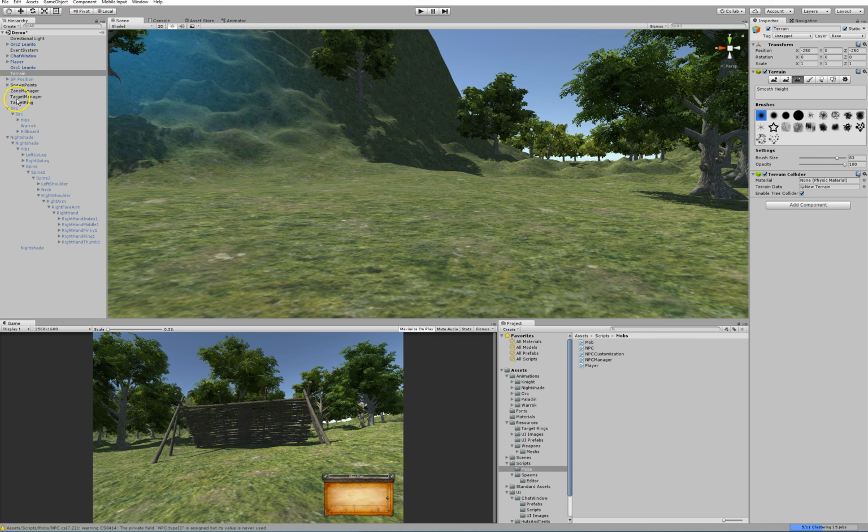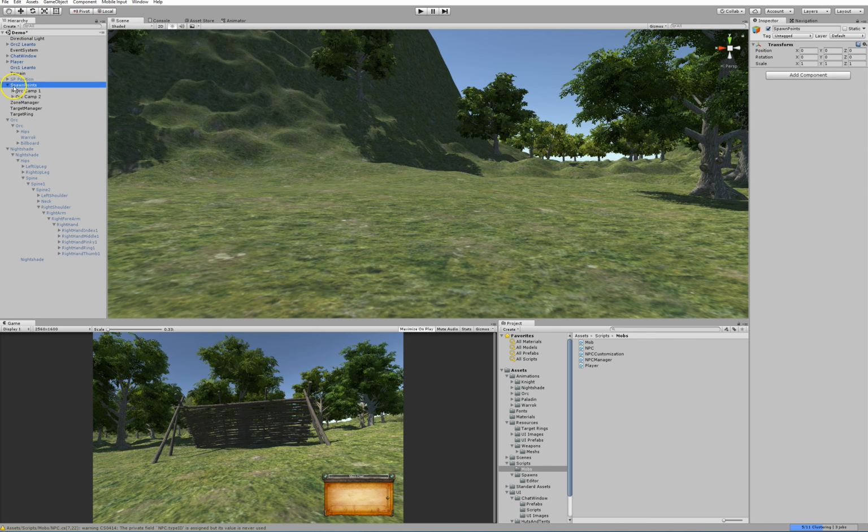Now find our spawn groups, or really the spawn points, and I'm going to create a new camp here. So create an empty game object, and I'll call that nightshade camp, and I will put that under spawn points.